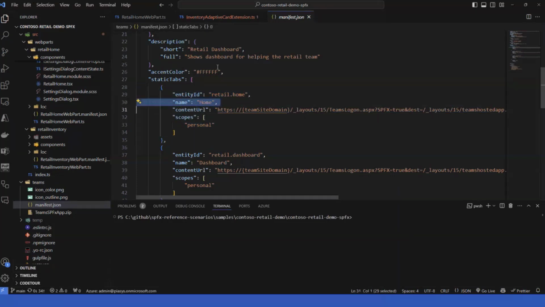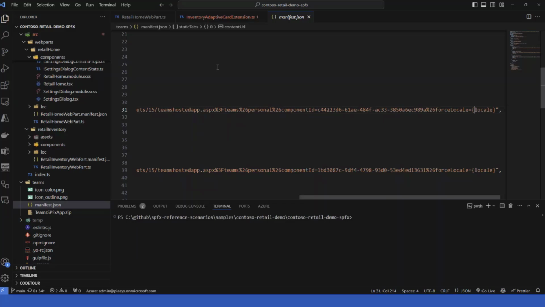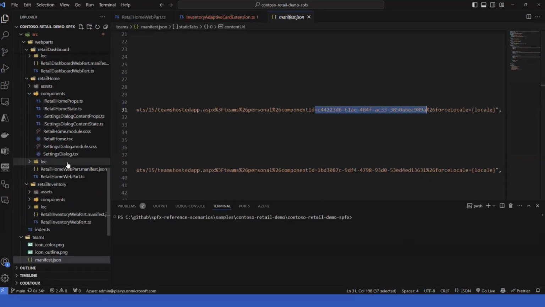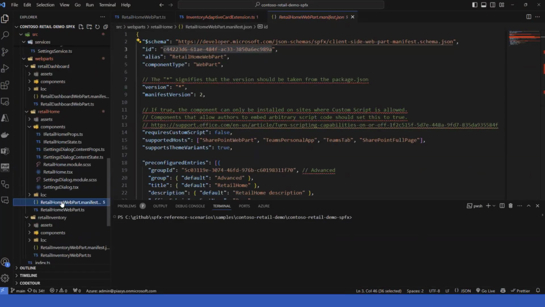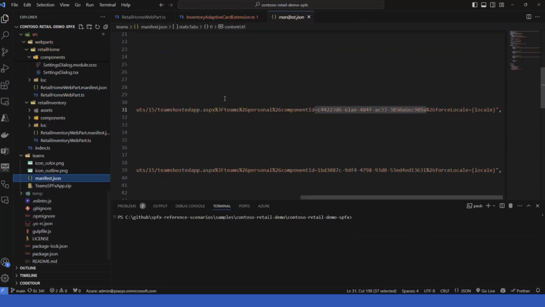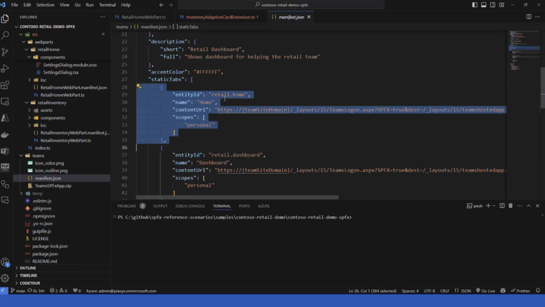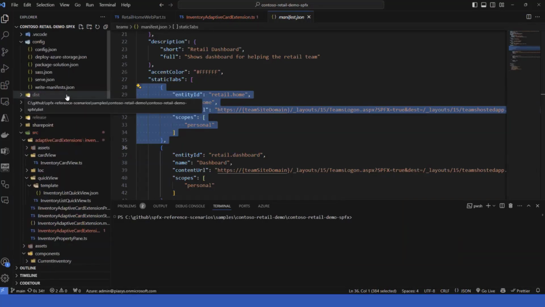So the home tab will reference as the content URL the ID of my web part, this one, which is exactly the ID of the web part that I have in my solution right here. This is the ID of my web part. And I will do the same for every web part that I have in my solution. So every single tab will simply render one web part each. By using this, at least this version of the manifest schema, and by using this syntax, I can then, out of the box, have the capability to host my solution, not only in Teams, but also in Outlook and in Office.